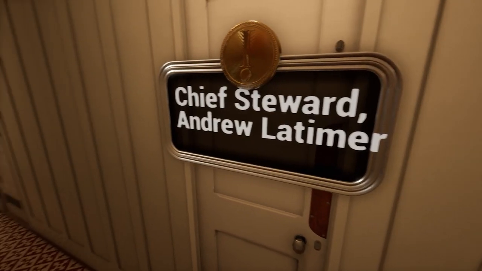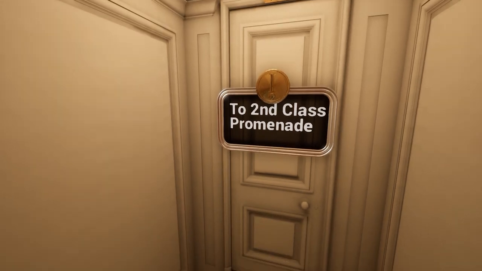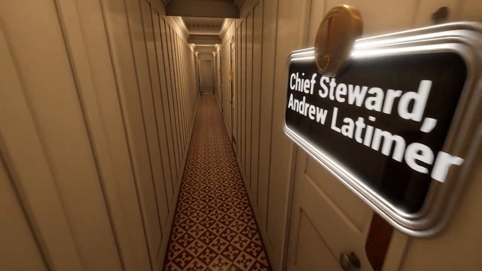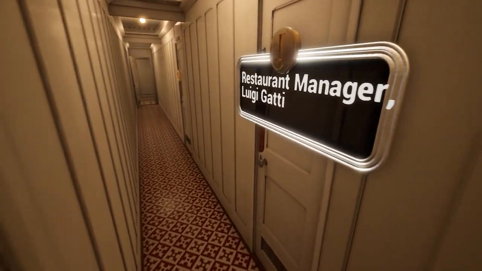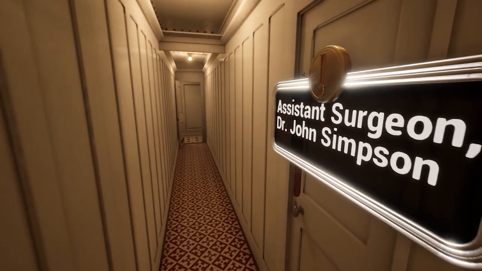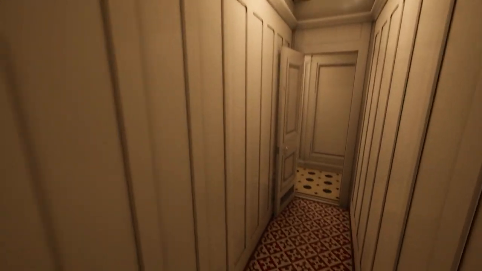So, chief steward's office, so we're into the kind of crew quarters here. Crew only, to second class promenade. So yeah, it all seems fairly accurate. I mean, utilizing Unreal, it's kind of giving the whole ship a nice look and that.